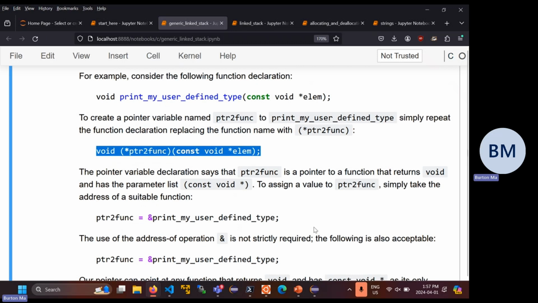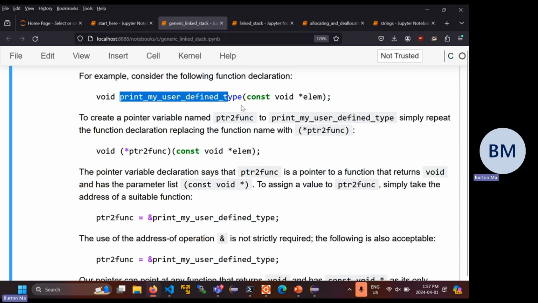Okay, so once you've got a pointer to a function, what can you do with it? Well, you can store the address of any function that returns void and takes in one of these as its argument. So it doesn't have to be a pointer to that function. Any function that has the same return type and the same parameter list, I can make pointer to func point at that function.